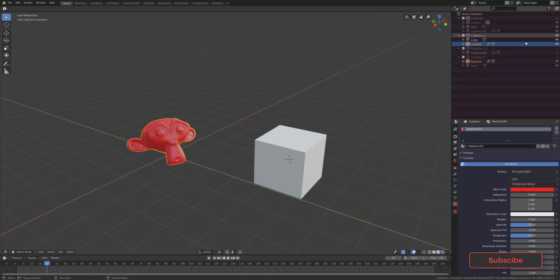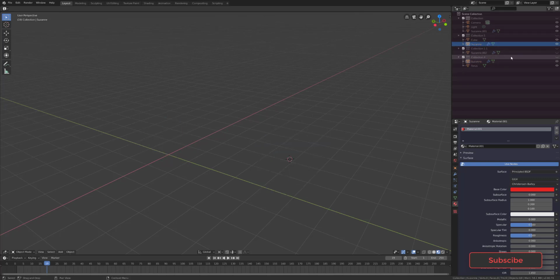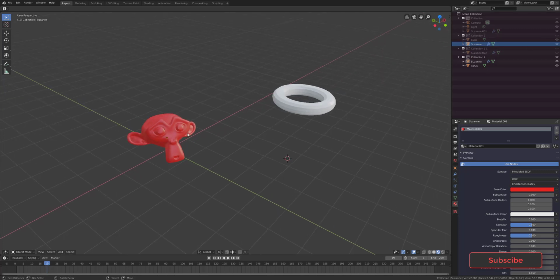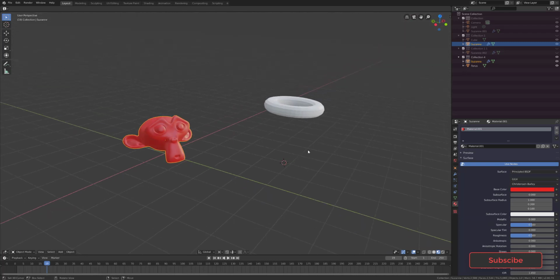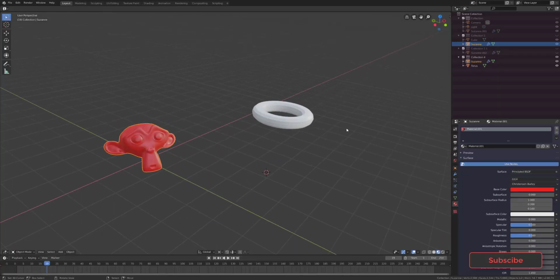Okay, so I have here the cube and the monkey in that collection, and in that collection I have the monkey and the torus. So it's the same monkey, but it's in two collections. So this idea of the collections being like tags, okay, so it's not really hierarchy, it's just grouping or visualization options.